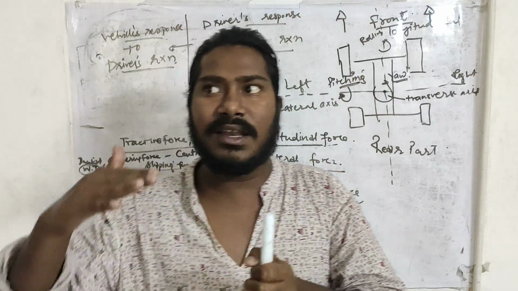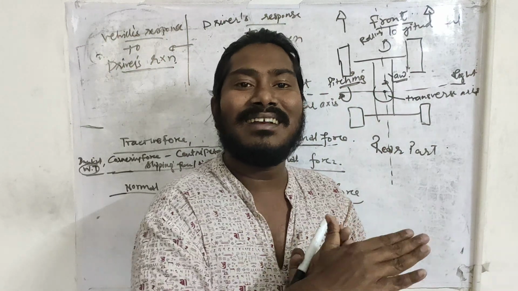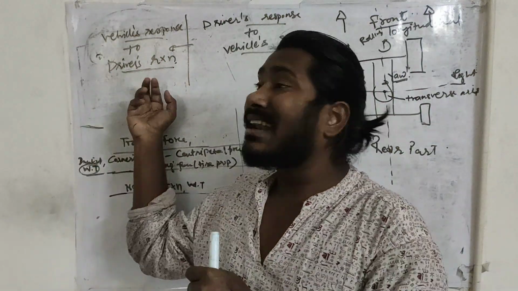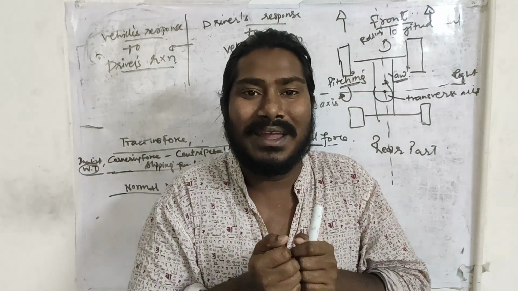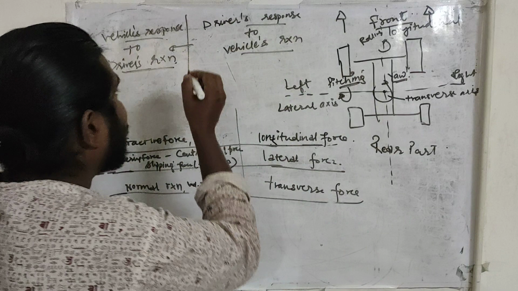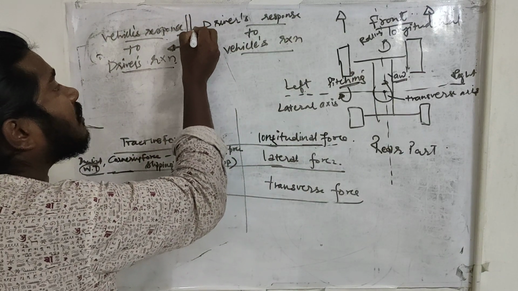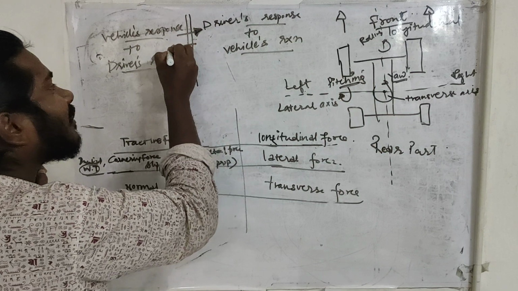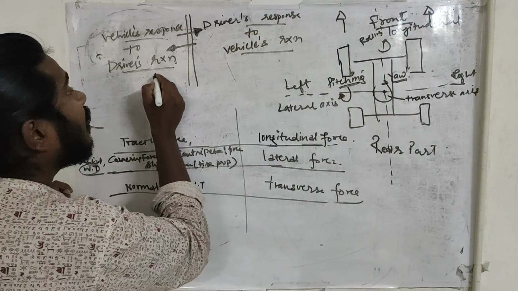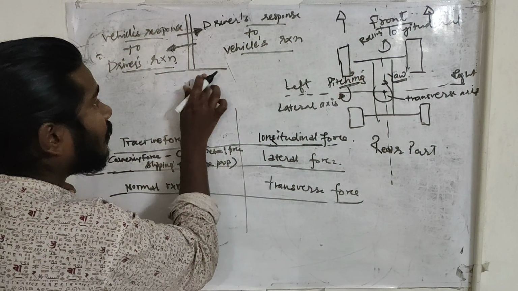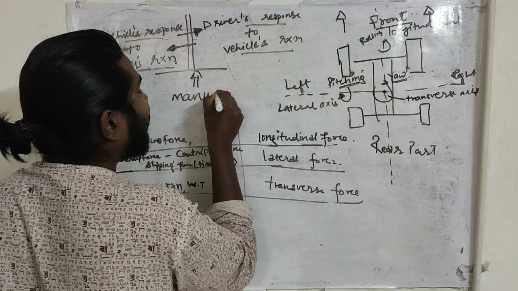For the vehicle's reaction, suppose suddenly a dip comes in your vehicle, it gets down inside it. What is going to be the reaction of your driver? How is he going to behave with the vehicle? You got this thing? These two terms should not be used interchangeably, but these are very much dependent factors on which the complete dynamics of a race depends. Vehicle's response to driver's reaction and driver's response to vehicle's reaction. On this only, your maneuver tracks are supposed to be built.